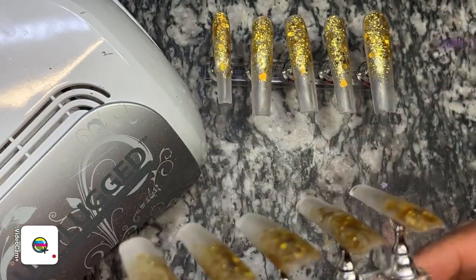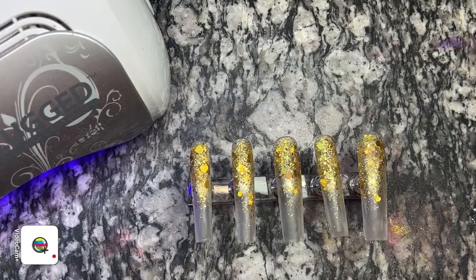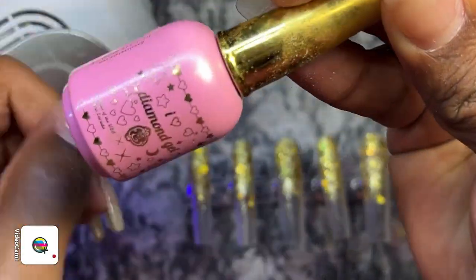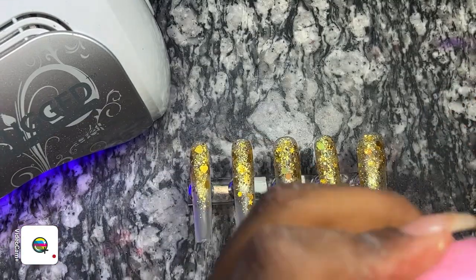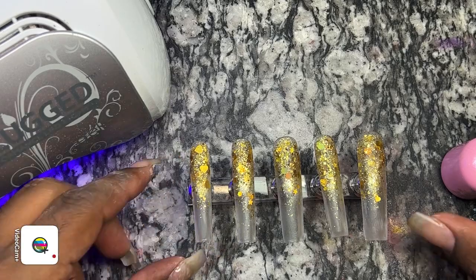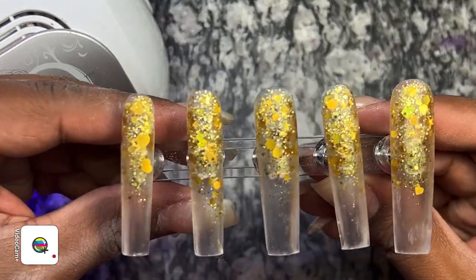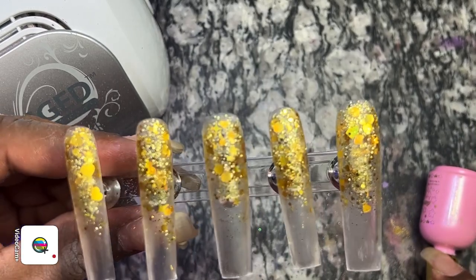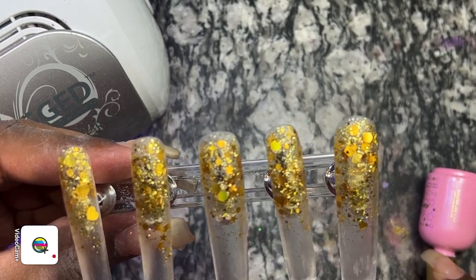under for 60 seconds. Okay, so now I'm going to take my E-Nail Couture Diamond Gel because we're gonna do a little bit of embellishment. And this is like a top coat. I am going to go ahead and try to top coat all of them.